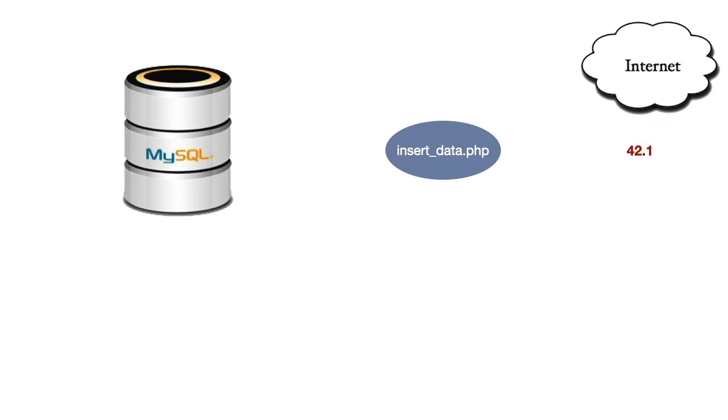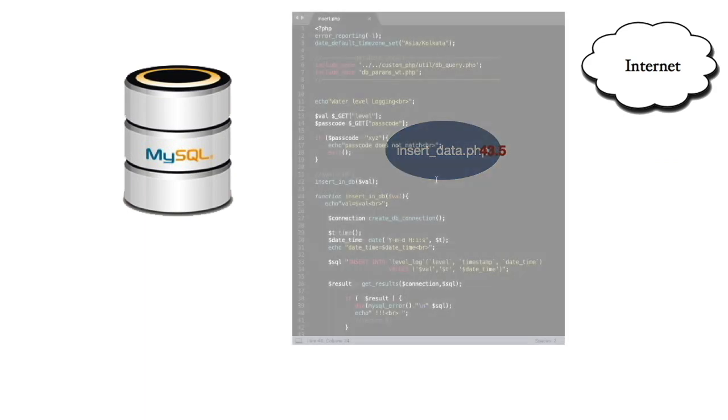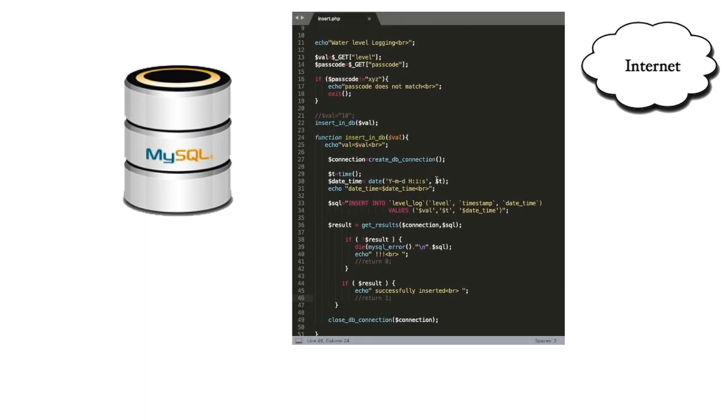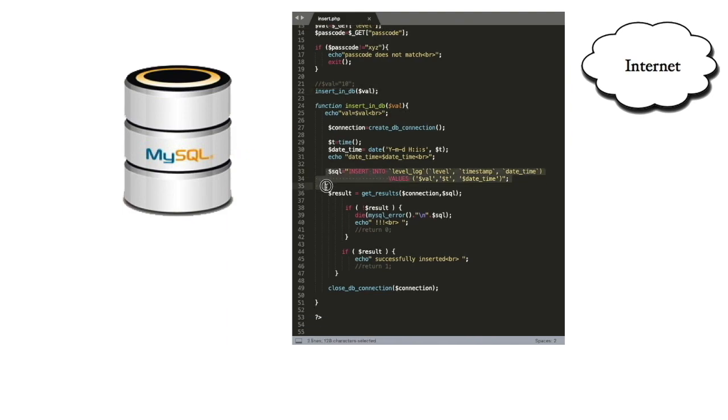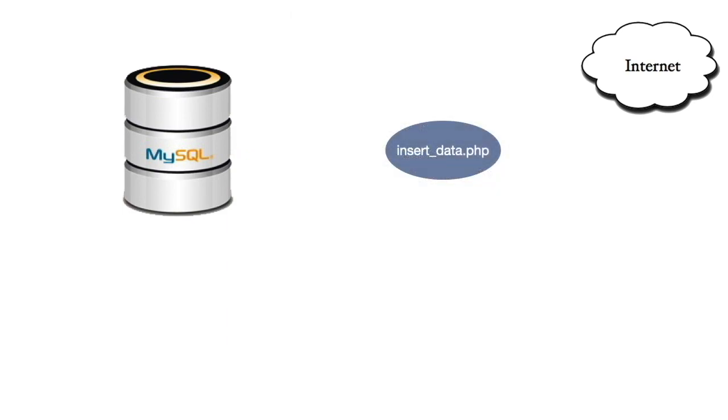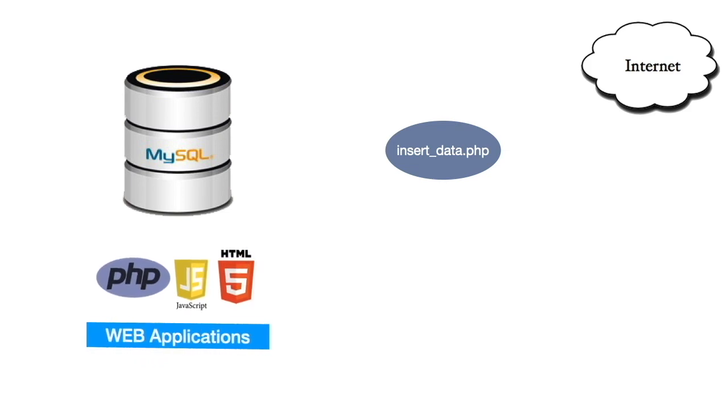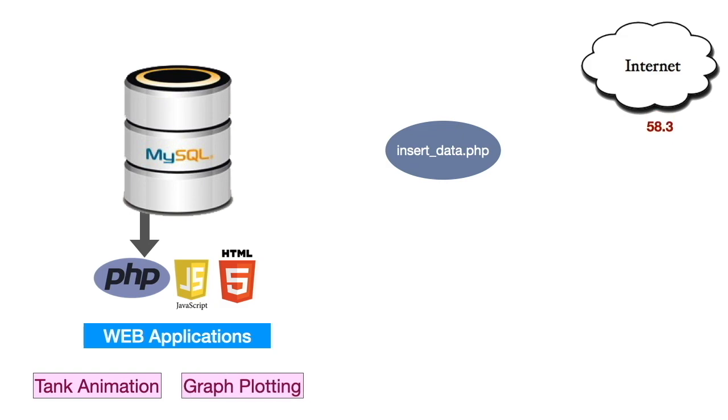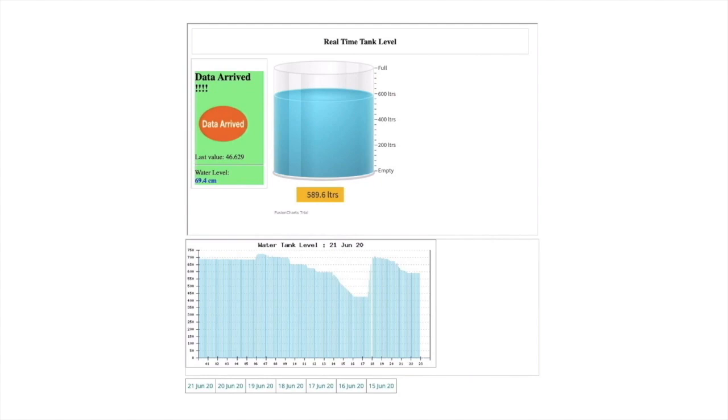Every minute, a PHP file in the server receives the sensor data and inserts it into the database. The data is received as get parameter and inserted along with the timestamp. Now, here lies a custom web application which makes use of this sensor data and generates visual graphics. When you access the web page through a browser, this GUI is presented.